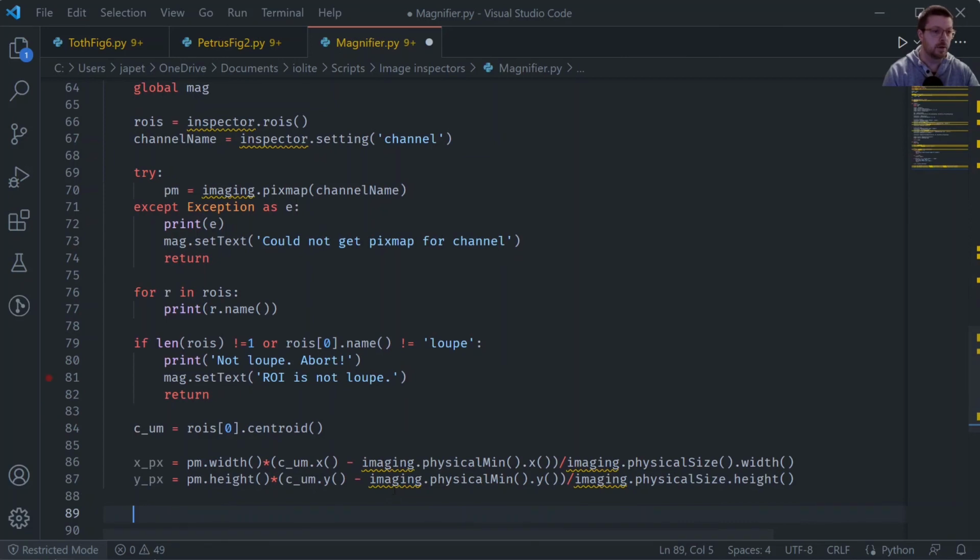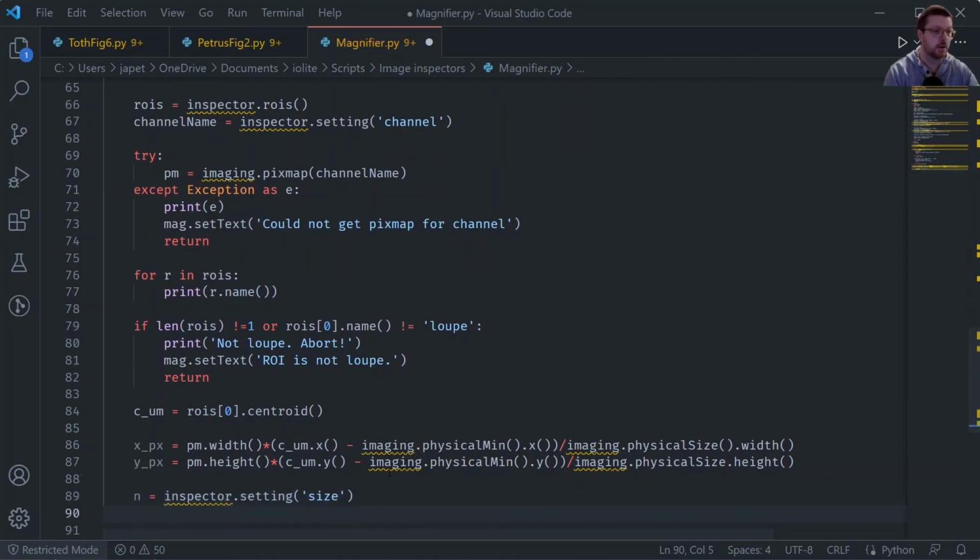Now we need that size setting, so we'll take that as n. We'll do inspector.setting size, and now we're going to extract just a part of our pixmap.